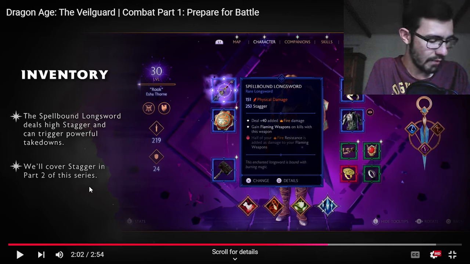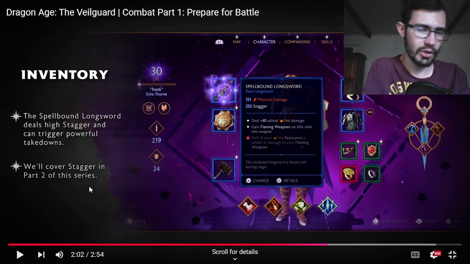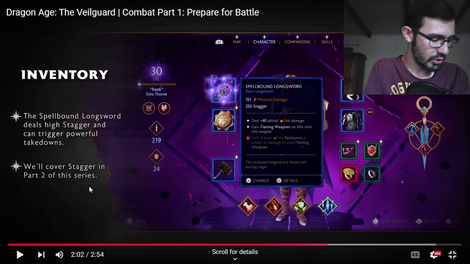Close Down says, finally seen a female Rook. Yeah, I've finally seen. I mean, we only got some screenshots of female Rooks, but now we actually get to see one in gameplay. It's hard to hear you over the music.